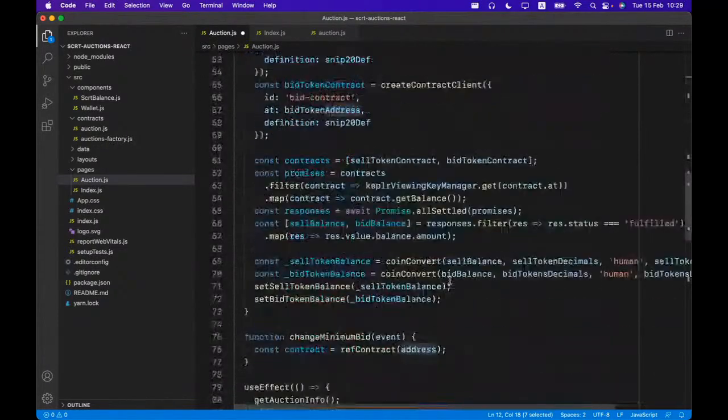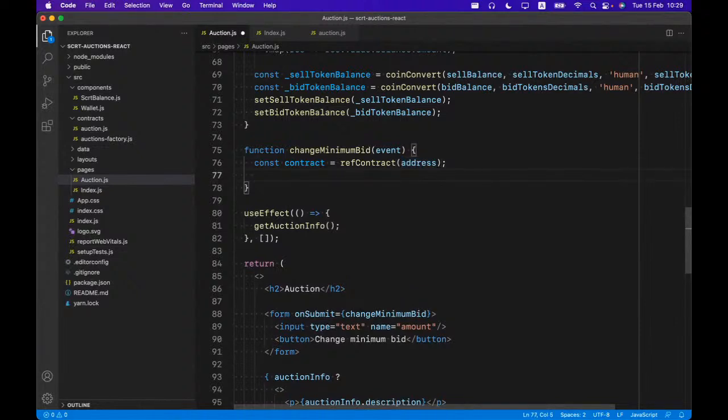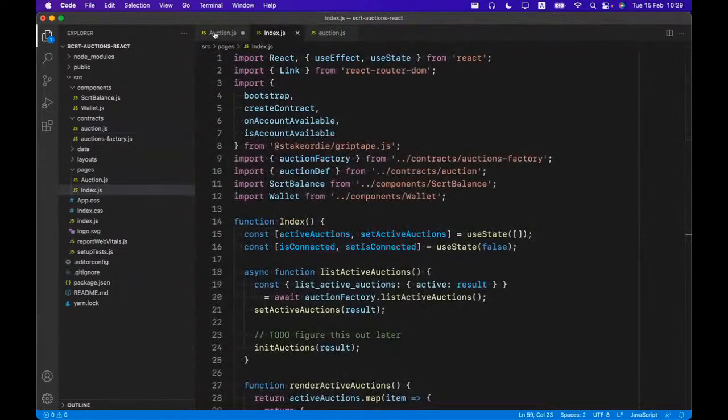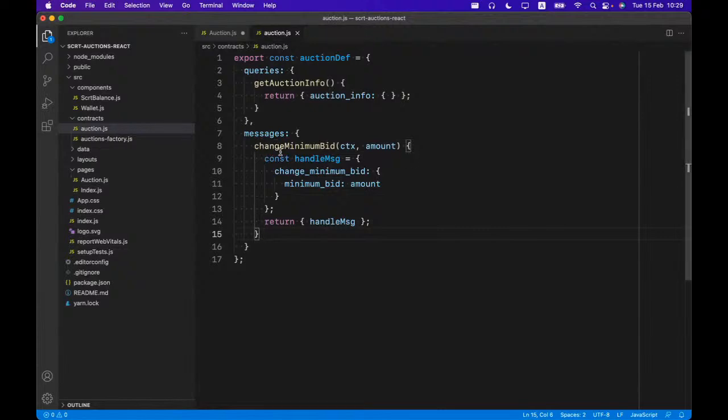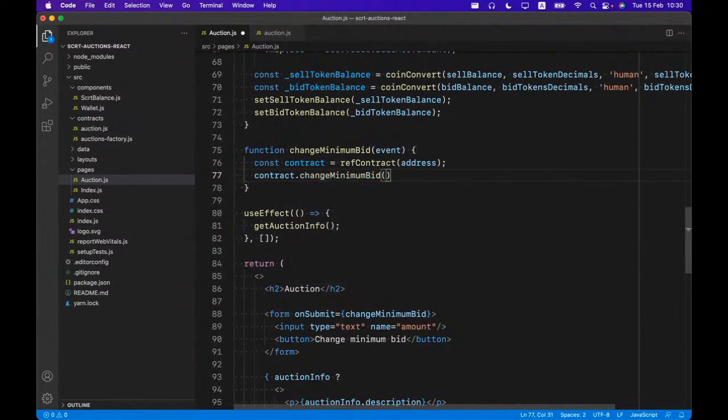Okay, address, perfect. Ref contract using the address to get the auction contract. And at this point, with the auction contract, I can then call the change minimum bid message. Okay, so if I do contract change minimum bid, then I will be able to call that particular message.